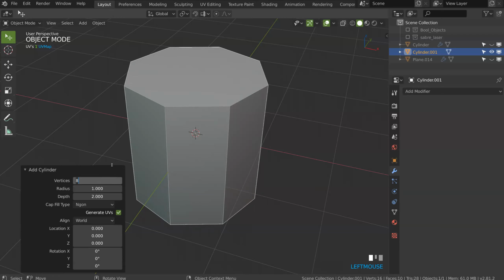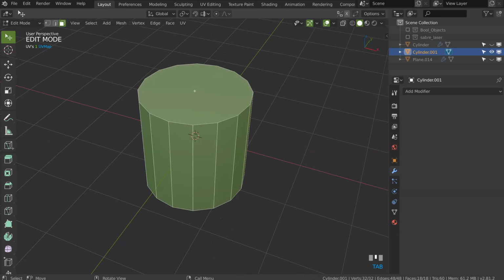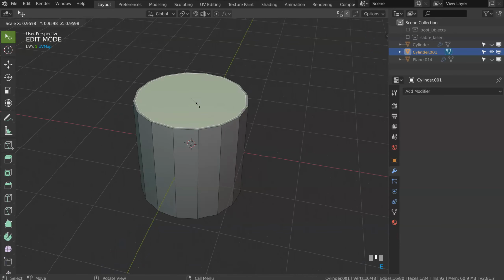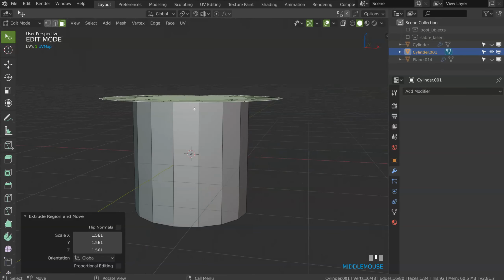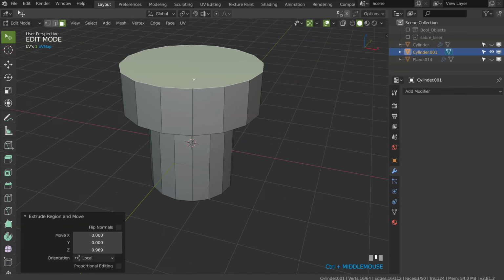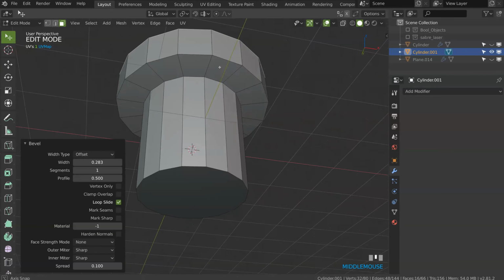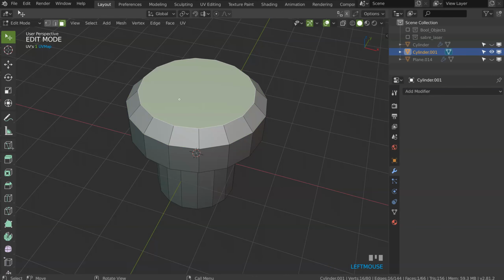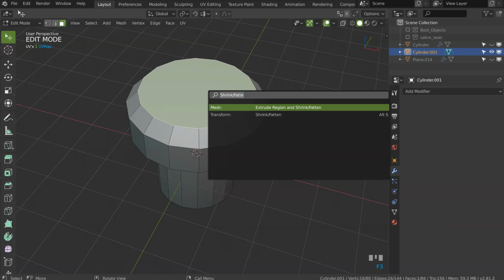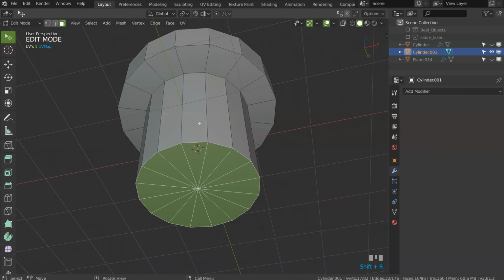So let's see, I have some polygon I can use. I will use this. I like this value. After, what I will do is select this one, I will press E, and I can press Z or middle mouse button, just like that. I will press Ctrl B. I will press minus because I'm using a pen, and that's it. I created this. After, what I will do is make a poke. So I will press poke, like that, and I will do the same, Shift R.